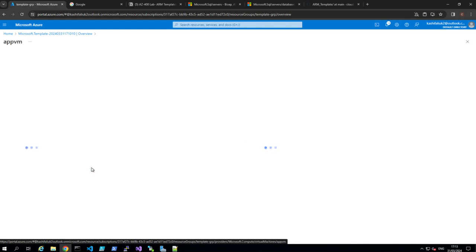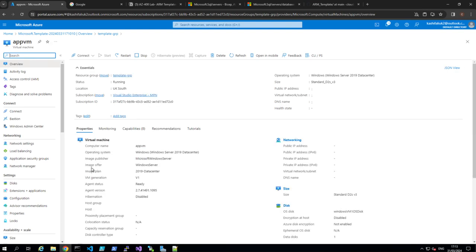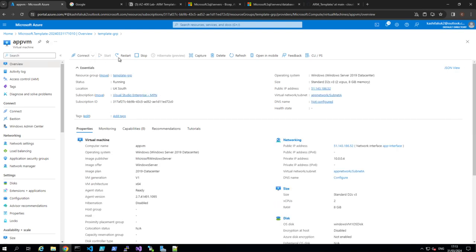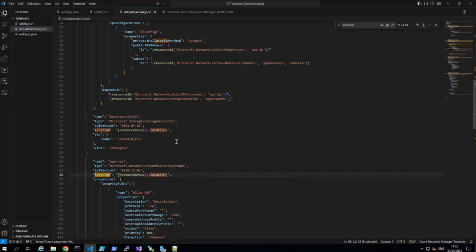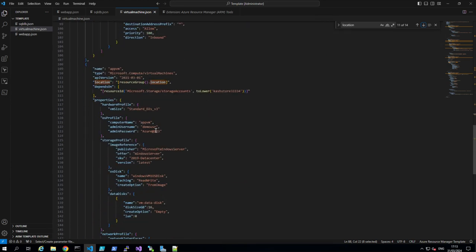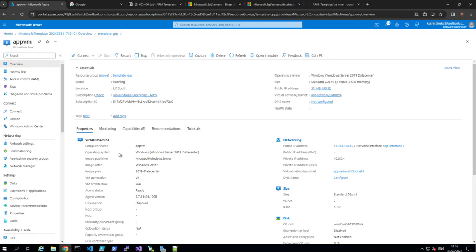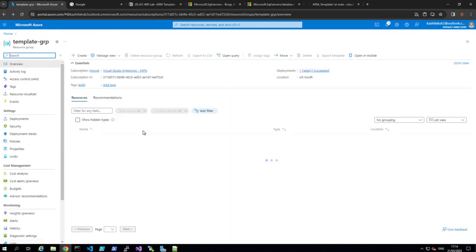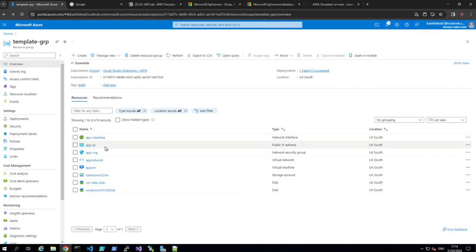If I go to the virtual machine, we can see that I can connect to this machine and restart it, and the username and password we mentioned are demo user, Azure@123. So we have successfully deployed all our resources in our Azure portal using an ARM template.